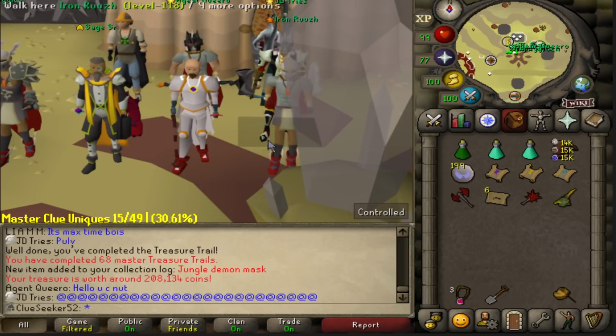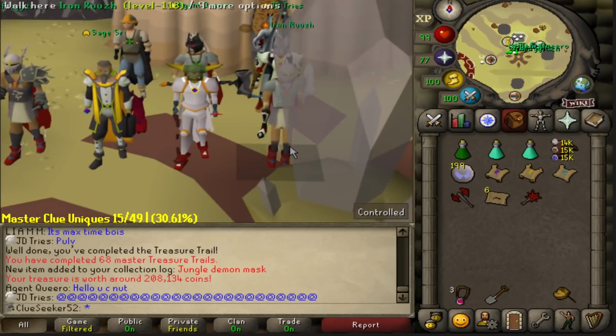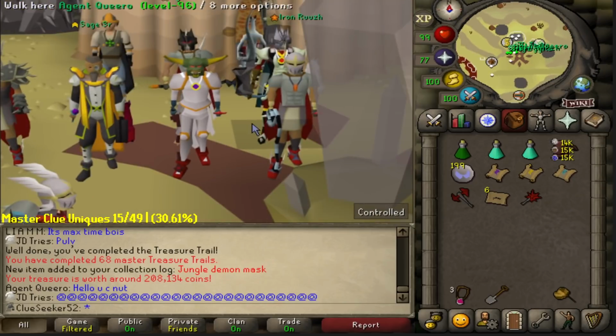Let's have a look. Let's see what it looks like as well. You know what? It's not the worst. I probably won't really be using it. I might launch it inside of the POH at some point. But yeah, that's not too bad. It is another log slot filled. So yeah, I'm happy with that.